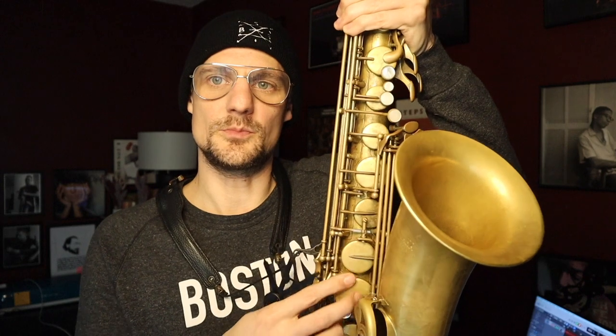The third and final function with this Voyager tool are the three flathead screwdrivers that are built in. This smaller screwdriver is great for octave key mechanisms, whereas this larger screwdriver is better for your screws that appear like the one that is regulated by the F key. Right now, what I'm gonna do is actually change out the neck on my horn. I'm lucky enough to have two of these great Boston Sax necks.